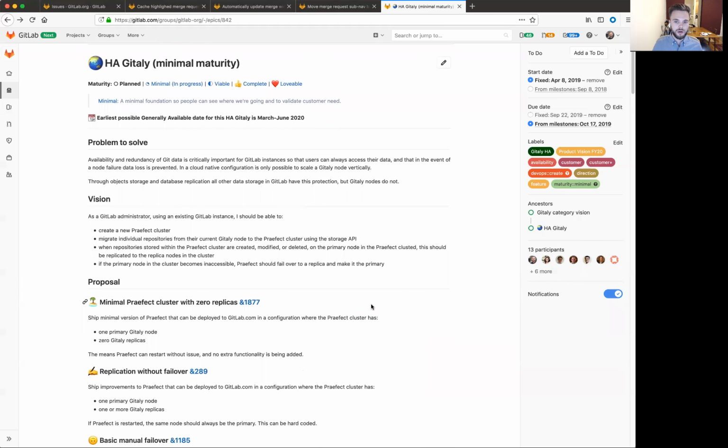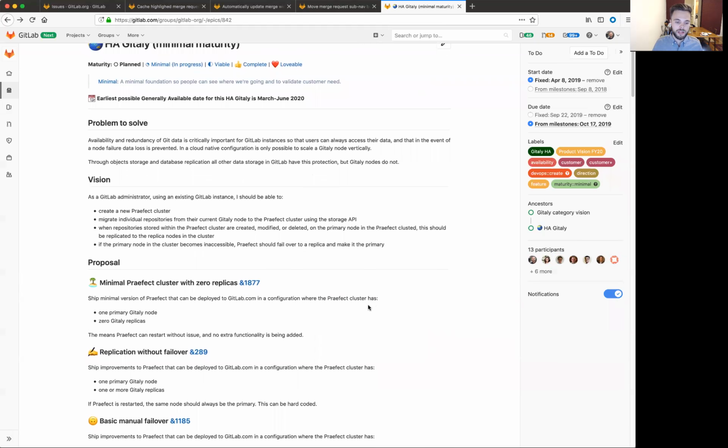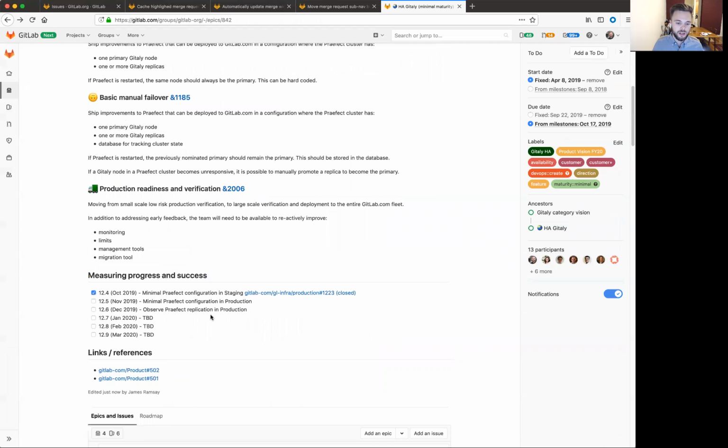And so what we're doing is we're implementing support for this in Gitaly, which is how we scale Git inside of GitLab. And the first step that we've been working on is implementing a reverse proxy, which sits between Gitaly and the application. You can read more about Praefect, which is the name we've given the reverse proxy, in our documentation. But we've been working on a minimal implementation of that. And recently we shipped the first version of that into our staging environment. And for the 12.5 development cycle, our goal is to try and get that minimal Praefect reverse proxy into production.